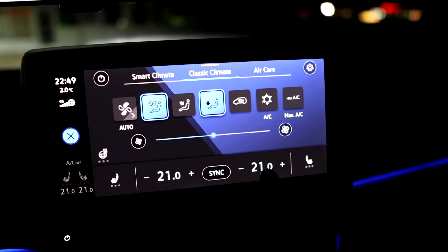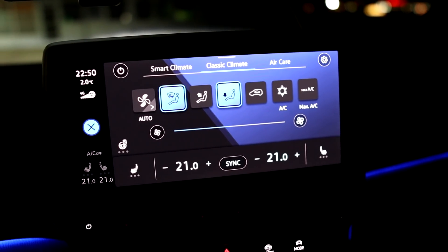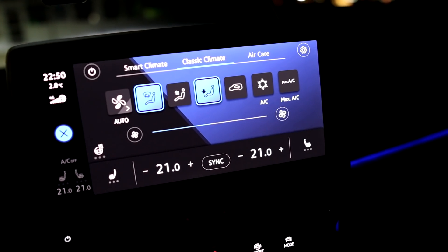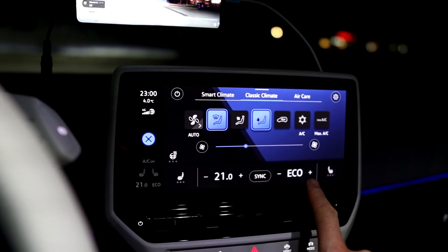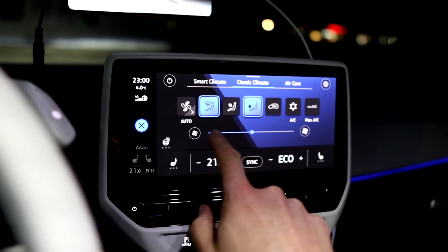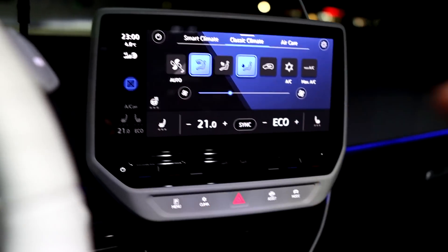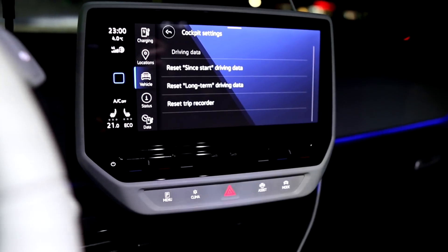Now I will do the same thing but in eco mode. I'll put the drive mode in eco, but first I have to charge — I only have 75 kilometers of range and the round is 75. I'll use less power hopefully, but still, let's charge a bit. So I'm in eco mode and my climate is in eco, only for the driver. I have the fan down one step — it was higher before — but still 21 degrees. I'll drive the same route with those settings and see if it's any different. I reset the trip.